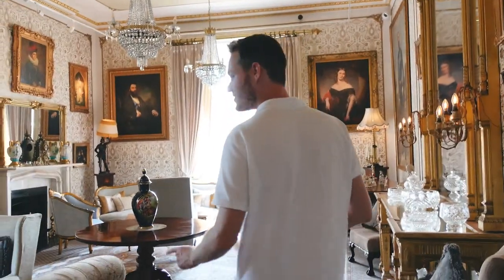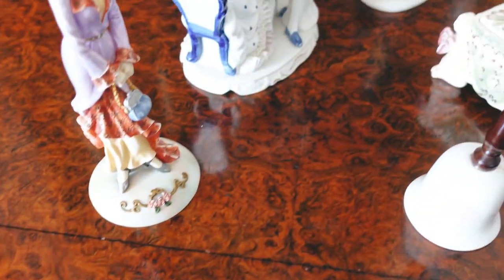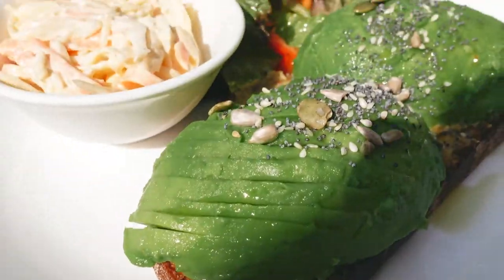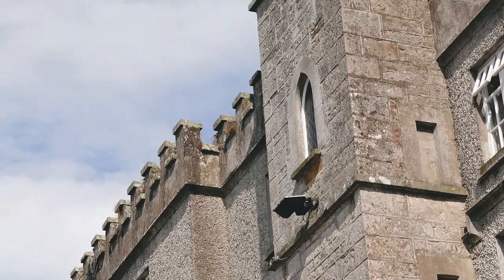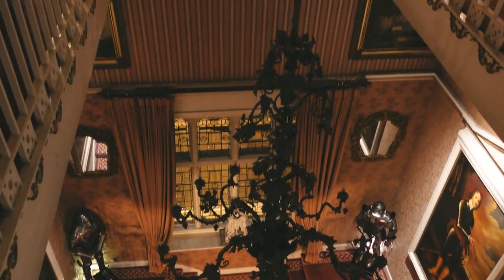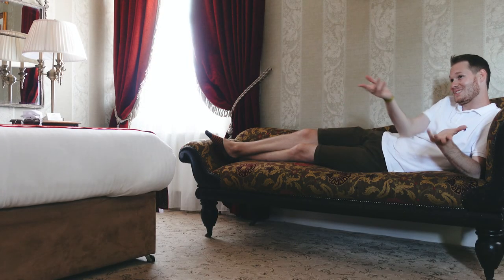We're gonna go get snacks now and explore the castle. We found the coolest room to hang out in. I'm having a massive avo toast on sourdough — super nice. We're very happy we came here. This castle itself has amazing architecture; every room is so different and so nicely decorated. It really feels like you're royalty.